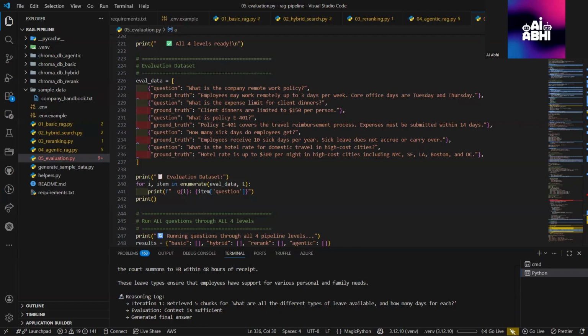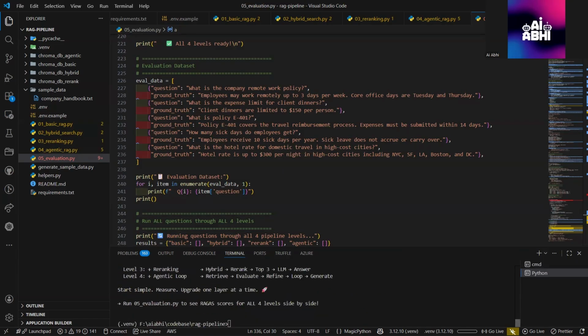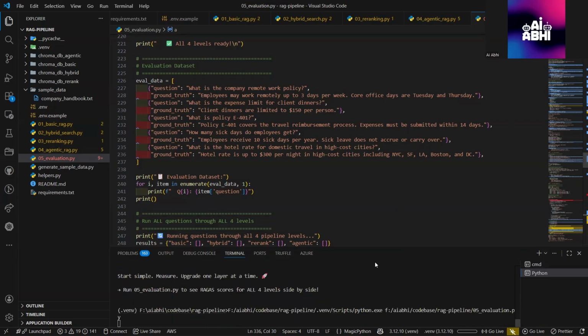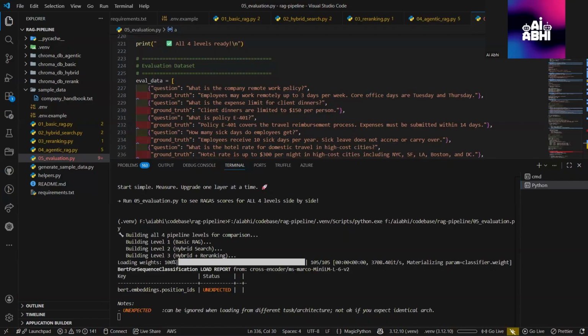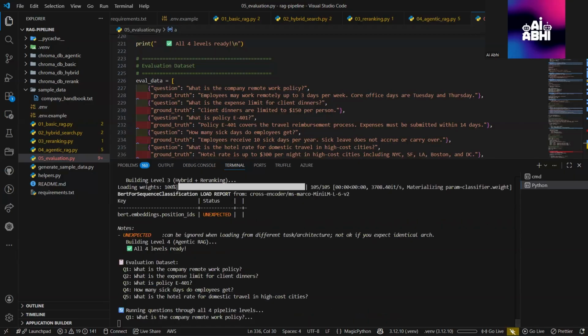The evaluation uses a free cross-encoder for re-ranking, just for note. Meanwhile, I'll be running this. Let me scroll down. Now I'll be running this. A note on cost and time: the evaluation uses a free cross-encoder for re-ranking. No Cohere needed. It forces use Cohere as false to avoid the rate limit on trial keys. The whole evaluation takes about 5 minutes and costs a few cents in OpenAI API calls.